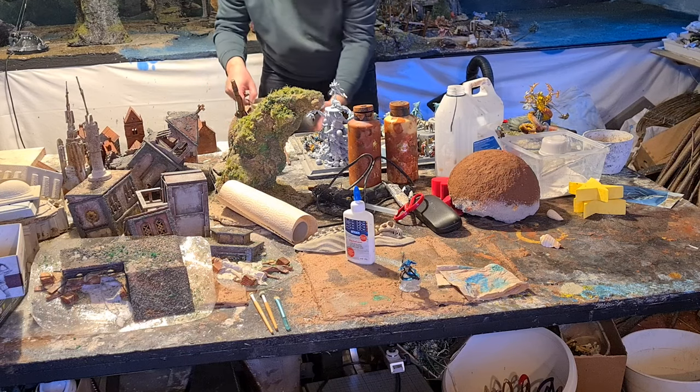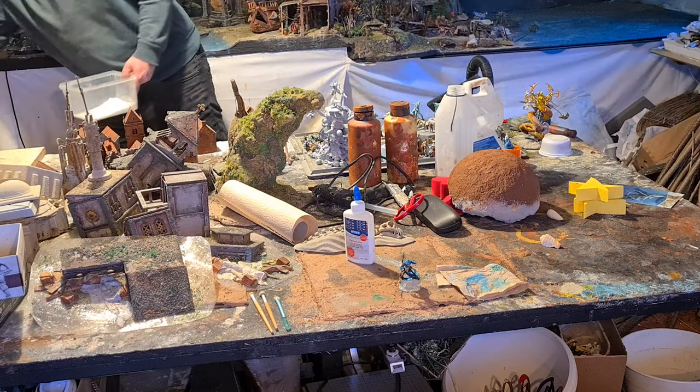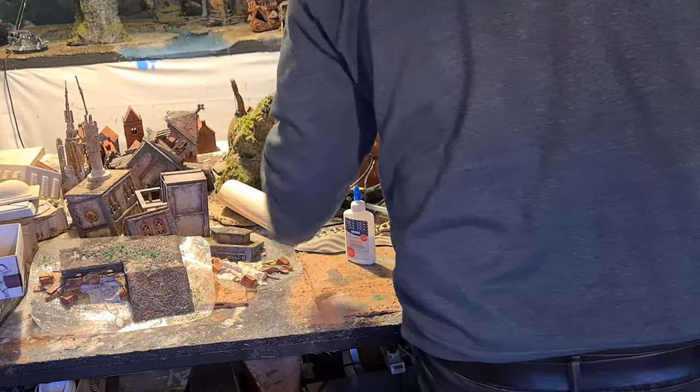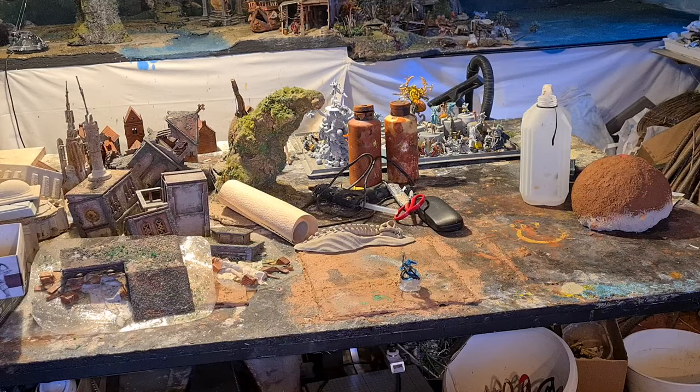Mess. Time to clean up first. Yes, let's clean this mess. Finally. Now I'm hot. Sweating. Finally, we can start.